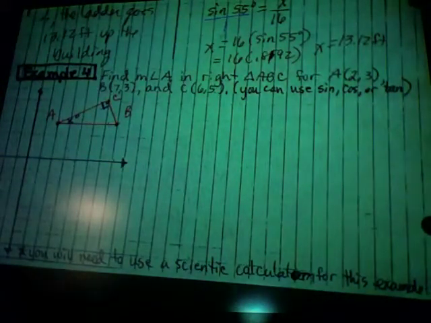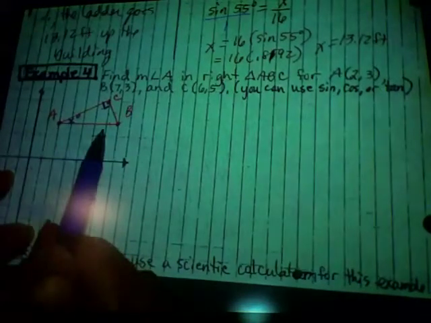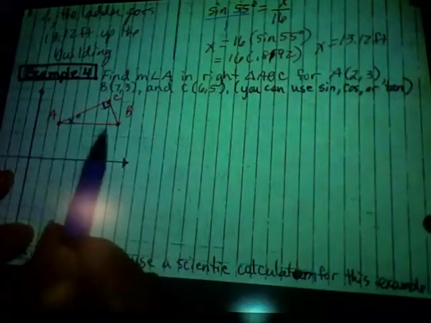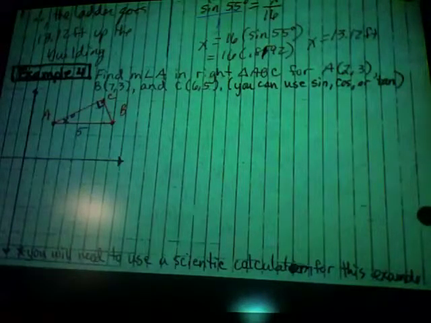And it says I can use sine, cosine, or tangent. Have they given me any information on my side lengths? Yes or no? No. Is there at least one side that's easy to find? AB. I can definitely just count squares to find AB. So let's go ahead and count. 1, 2, 3, 4, 5. So this has a measurement of 5. Don't I need at least one more side in order to use sine, cosine, tangent? I can't have two variables. So what am I going to do?